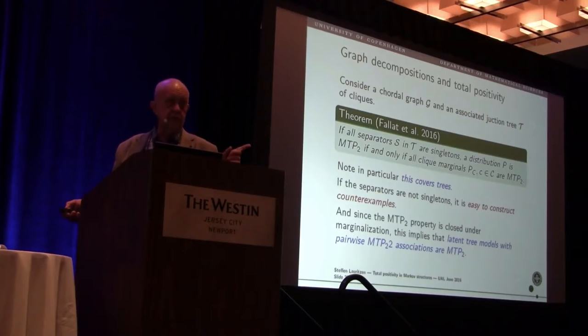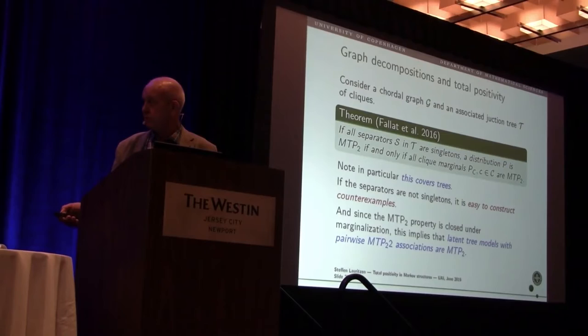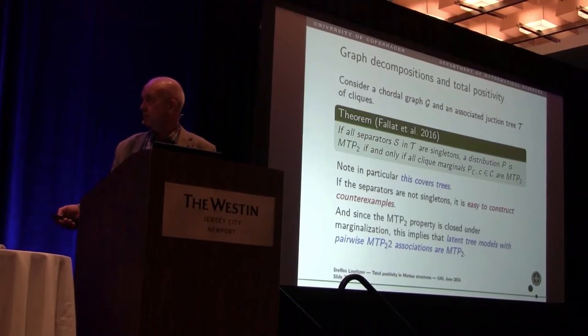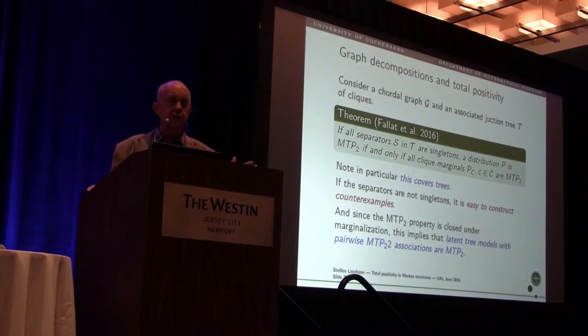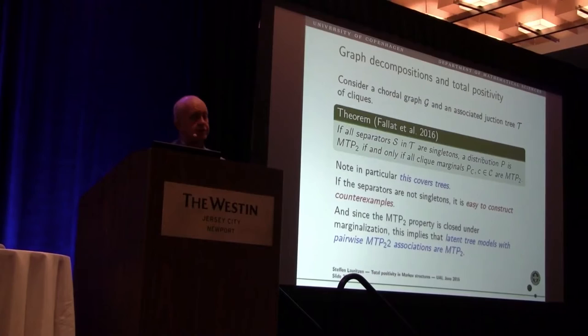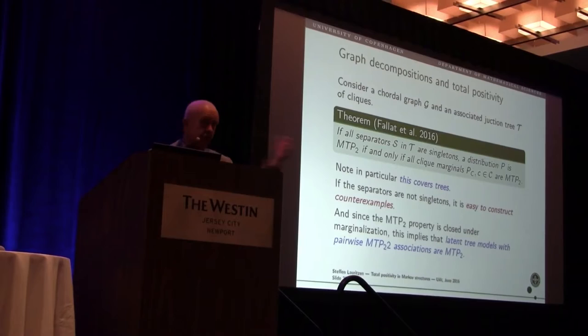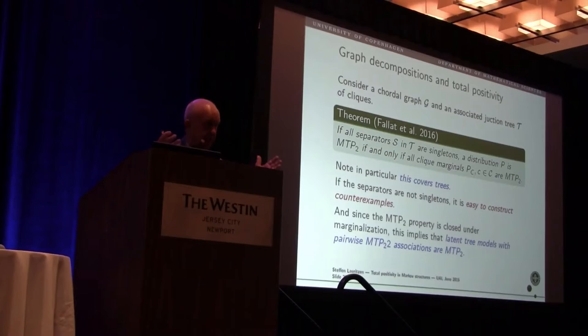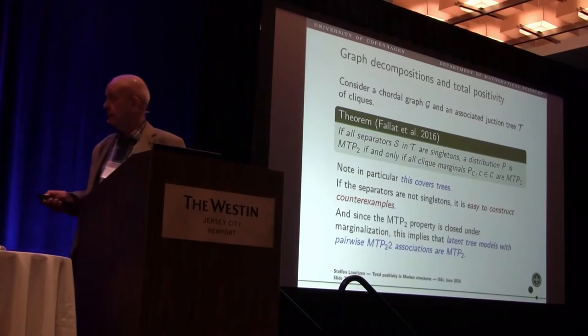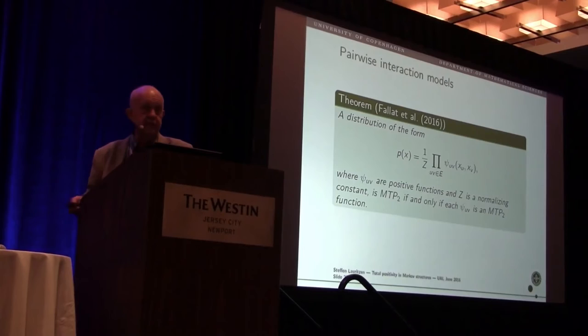And now I'm returning to any latent tree model. If you take latent tree models and all branches on the tree are MCP2, then any latent tree model would be MCP2. Because we know it's closed under margins as well. I started off by saying Gaussian tree models were MCP2 as in phylogenetics, but it means that any latent variable model that is generated by an MCP2 tree is MCP2 itself. More precisely, any model; it actually doesn't have to be a tree for that purpose.